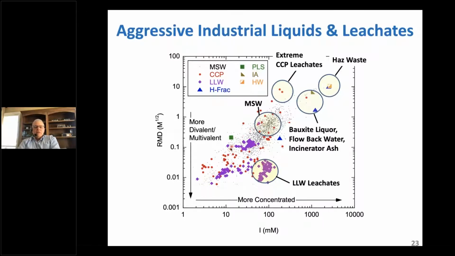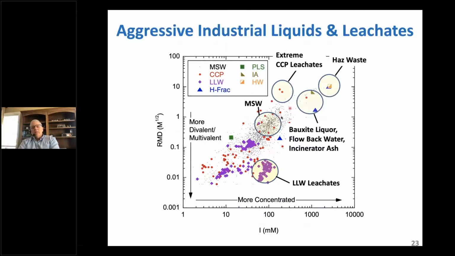And you might imagine too, if we went down this cluster of data, that in this region here I'm showing with my laser pointer, we would get low hydraulic conductivities too. But let's imagine we have MSW leachate. Now we step into something that's similar in ionic strength, but much more divalent, like we see in some of the low-level waste leachates for disposal facilities that use a lot of grout to stabilize low-level waste. Much more permeable here, because similar ionic strength, but much more divalent or polyvalent, and a lower RMD.